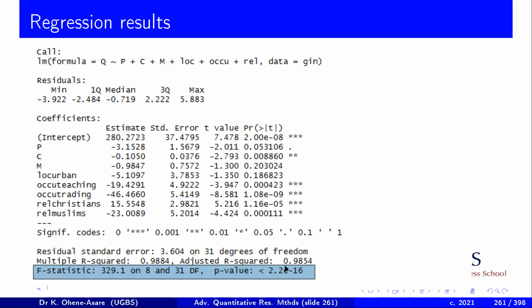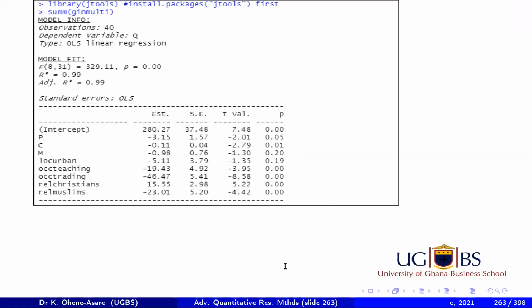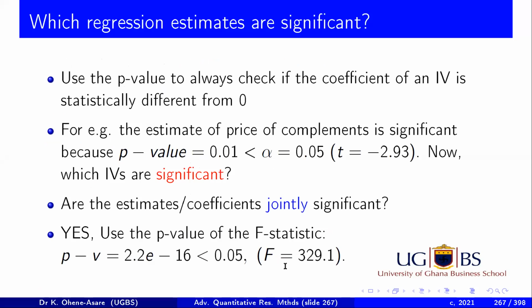0.1%. Okay, so this is a significant thing. This one will tell you the strength of the independent variable. It's one of the measures of the reliability of the model and then the fitness of the model. It is a statistical measure of the fitness of the model. But we have the non-statistical measure of the fitness, which is the R square. We'll come back to that. All right. So the p-value shows that the coefficients are jointly significant.